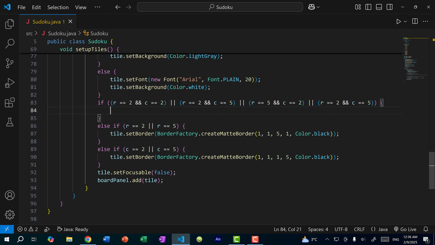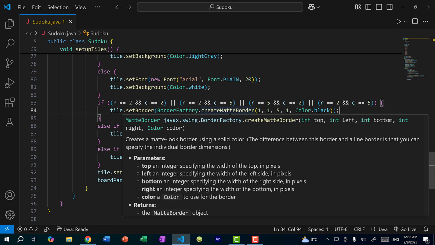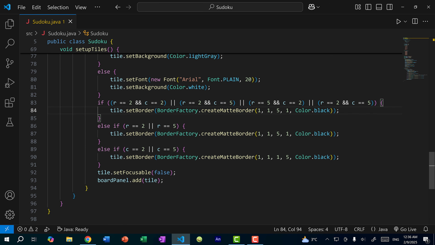So these are the 4 corner tiles, and so I'm going to copy and paste this. And remember, the ordering is top, left, bottom, right. So we want the bottom and right to be thick. So we have 5, 5. All right, now let's save and run the program.